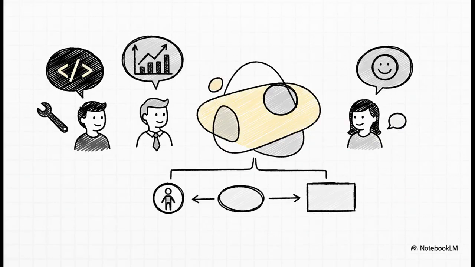On any project, it's kind of like you have people who speak completely different languages. A developer is thinking in code. A manager, they're all about timelines and budgets. And a user, well, they just want the thing to work, right? Use case diagrams act like a shared map, a common language that gets everyone on the same page looking at the exact same story. So let's figure out how to tell it.